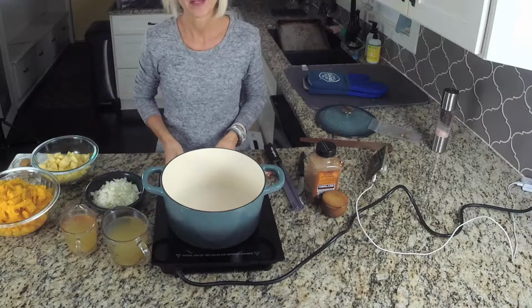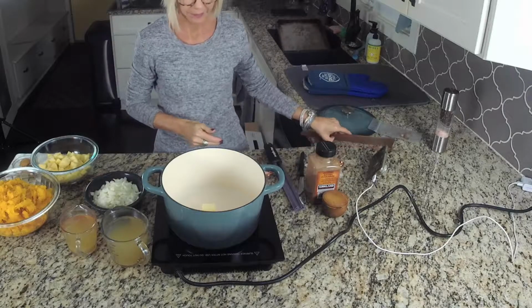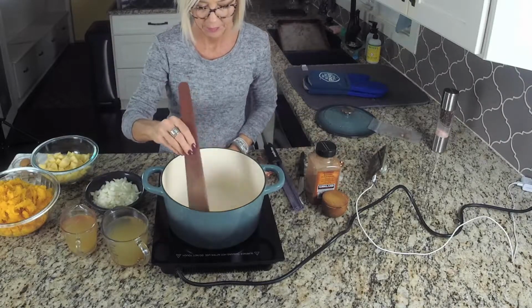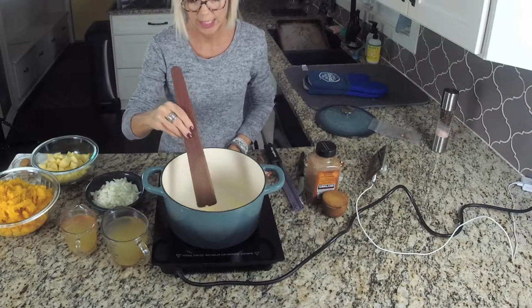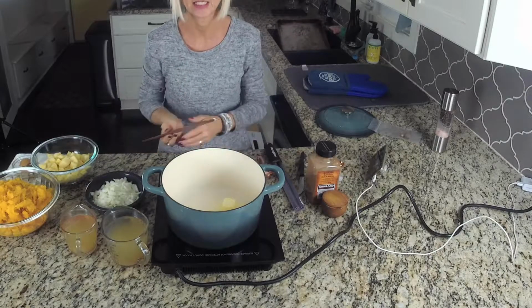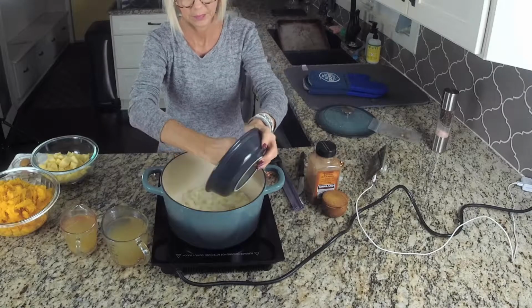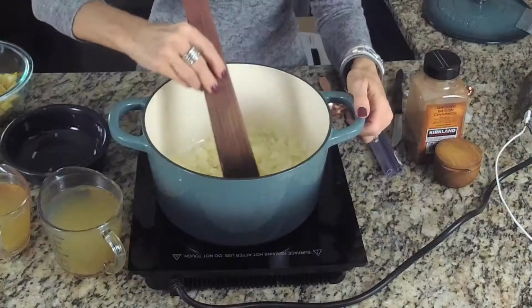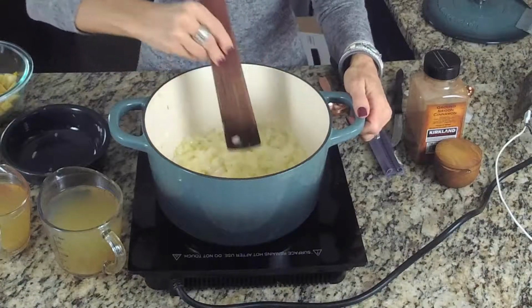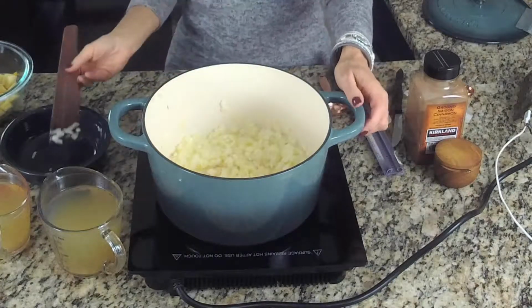Okay, now we're ready to put everything together. So we're going to start by melting a couple tablespoons of butter. And with that, I'm going to add in the onions. We're just going to saute them for a few minutes until they get nice and soft. Now the onions are nice and soft. Just takes about 3 to 5 minutes.